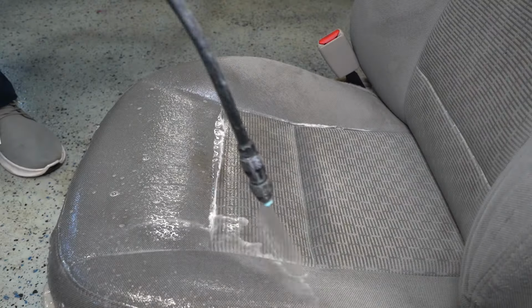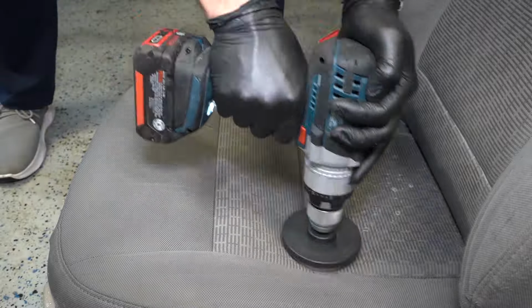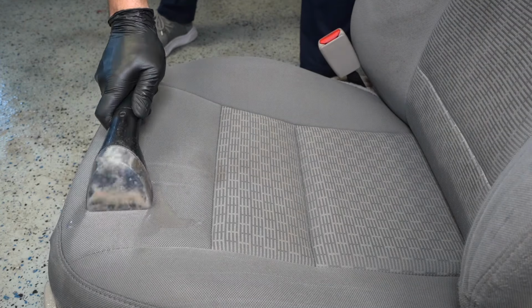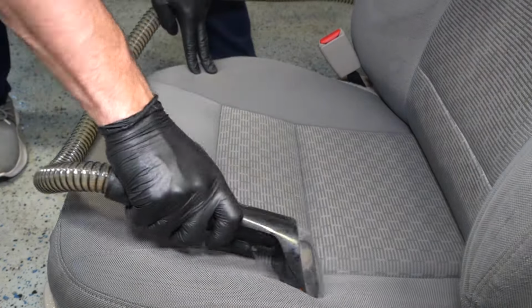Moving to the driver's seat now, where it's a little dirtier than the passenger seat, and with these stains likely being grease and oil, I'm guessing it might take a little bit of effort to get them completely removed, and as I make the first few passes, it's clear my suspicion was correct. So once I've gone over it a couple of times, I'll repeat the entire process, not stopping until the seat is absolutely perfect.